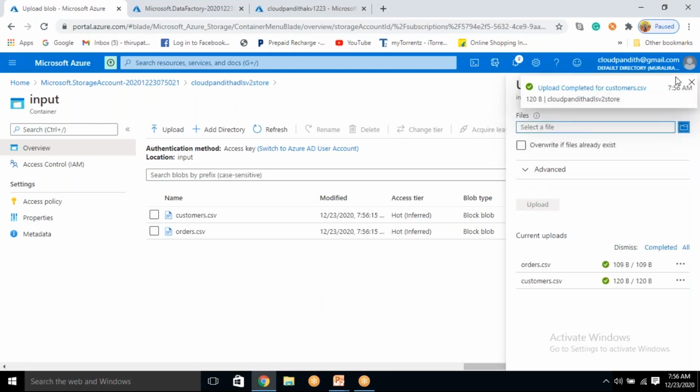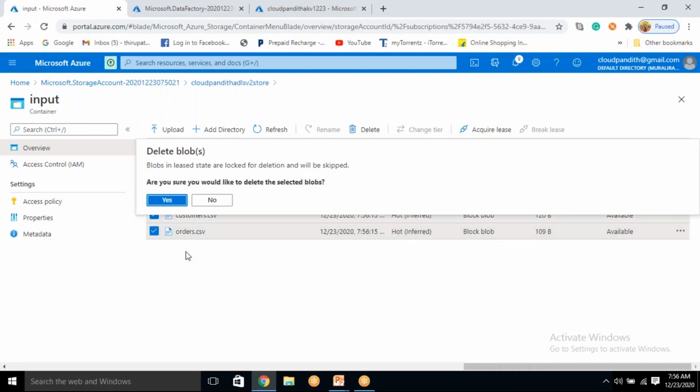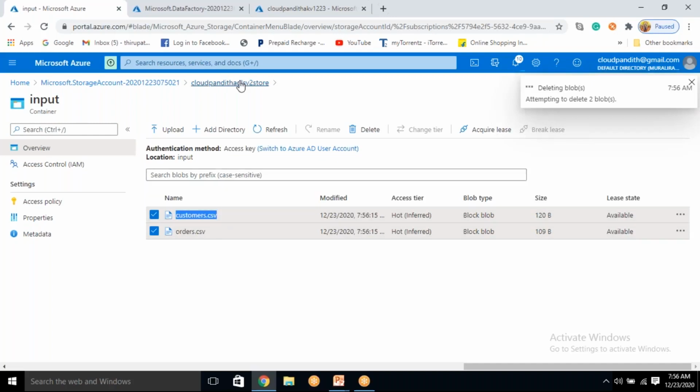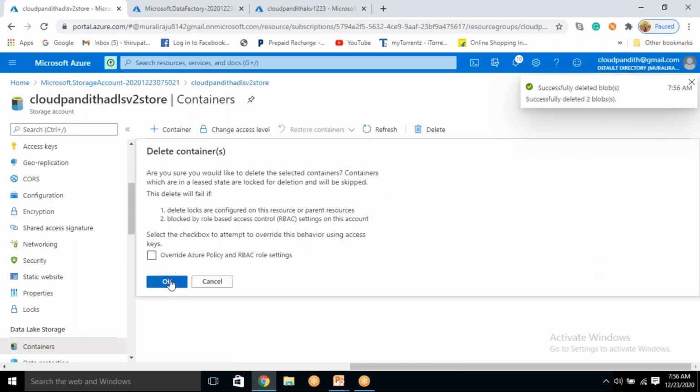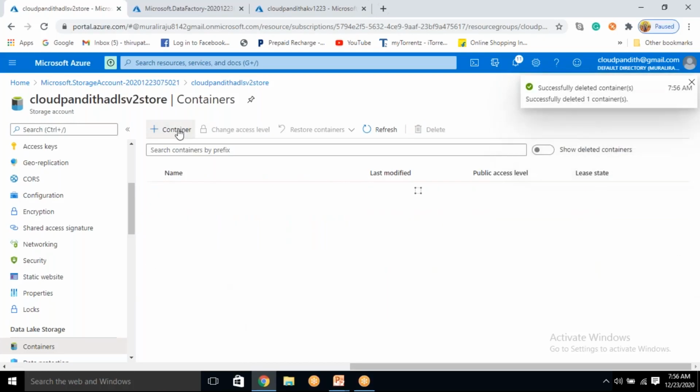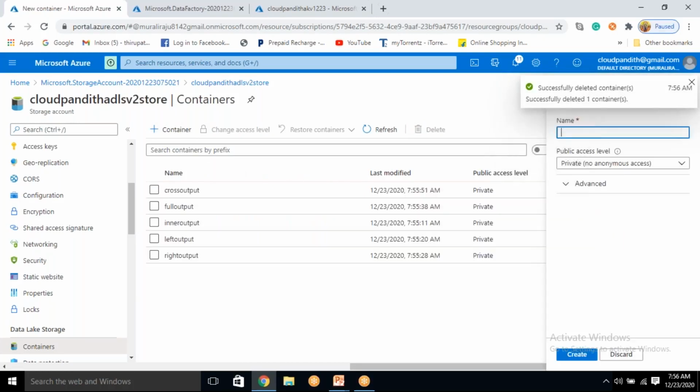Basically you can maintain these two in two different folders. Let me quickly delete these two things. Let me delete this input as well, because instead of an input folder, I will say this is orders. My folder name is orders.